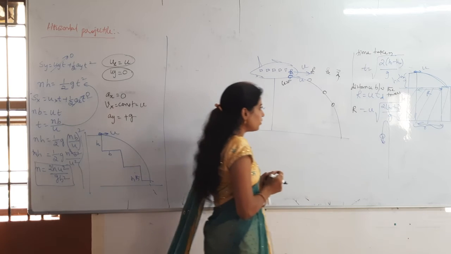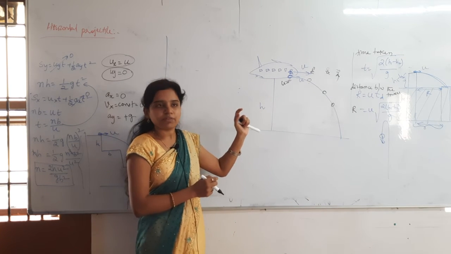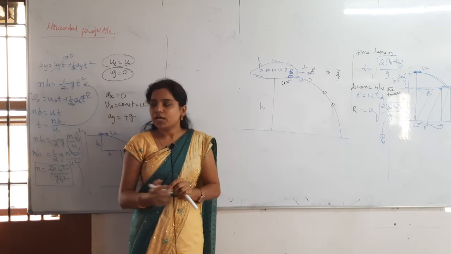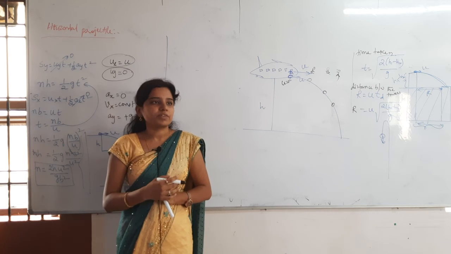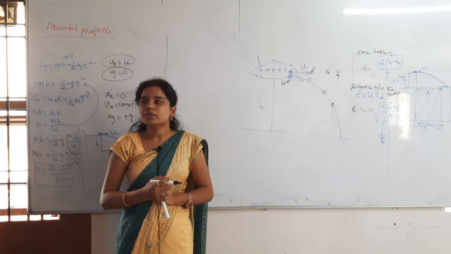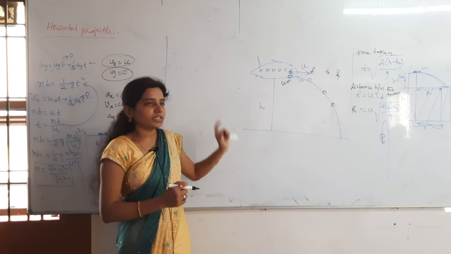Now on the ground, I am at rest. This one everybody can relate to. Whenever we are standing on the ground and another bus is going, and from the window of the bus something is dropped, then what happens? It will follow which path? Parabolic path. Everybody might have experienced this one. The second one is easy only.